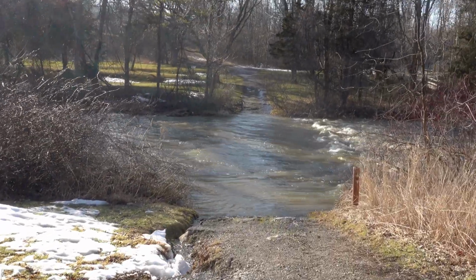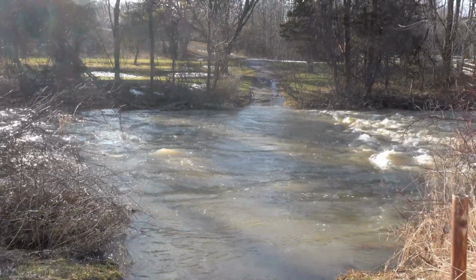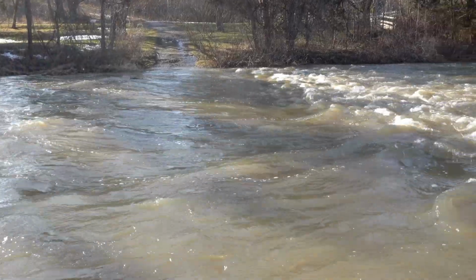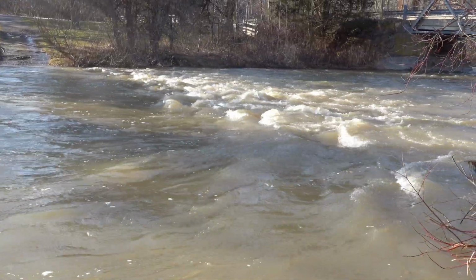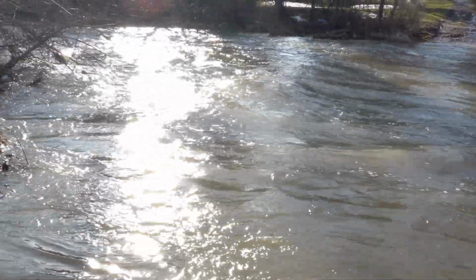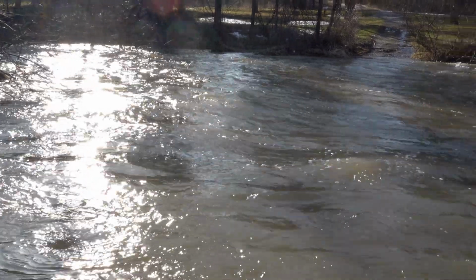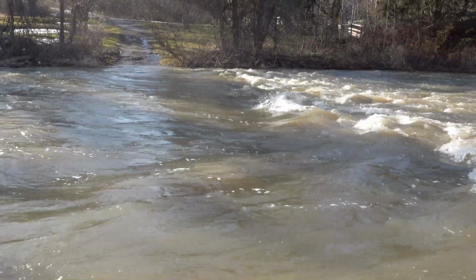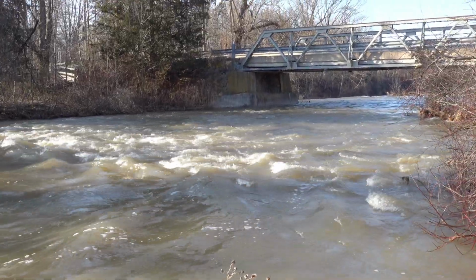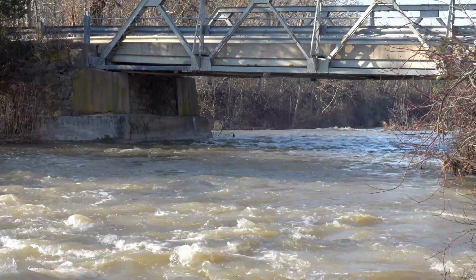The one reason I've come here at this time of year, or at least this particular moment, is because it is the warmest day of 2025 here in Ontario, or at least in the Toronto and Niagara region. And we've had some pretty significant snowstorms this season. Thus, as you can see, the thaw is significant. So the flow of water is amongst its highest as it will be all year.